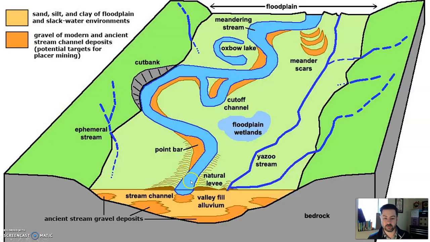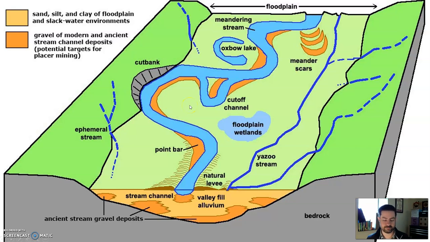So if you're in a stream, it's where the water slows down, and that tends to be on the inside of curves. On the inside of the curve of the stream. So if you know there was a curve where the stream maybe once was, thousands of years ago, you can follow that track.